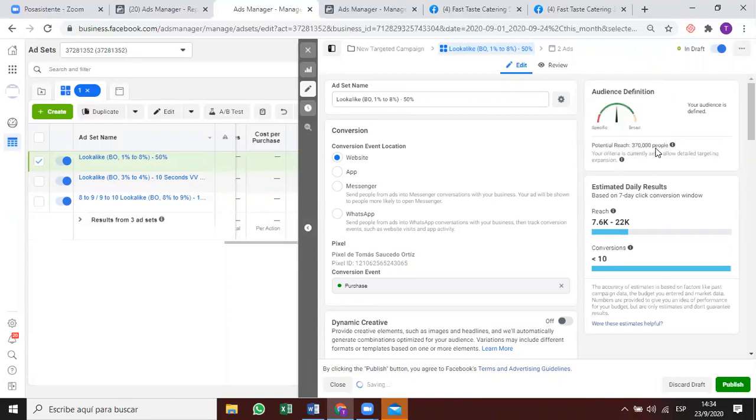See, it says 370. I'm sure that there's overlap between this one and this one and this one. I think there will be overlap between the audience of the ad sets, from the percentages of the video views. Mm-hmm. Yeah. We can see how large that overlap would be if you exclude them, see what that does to it.